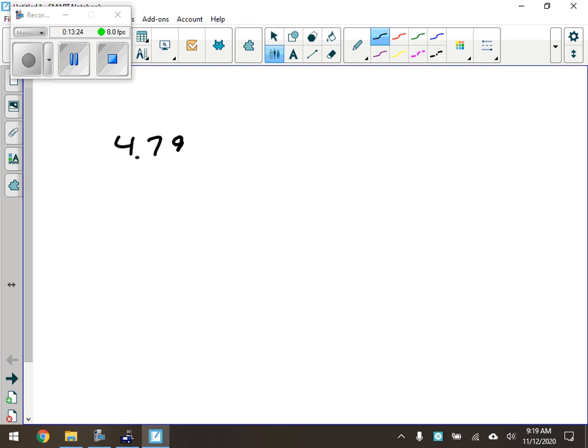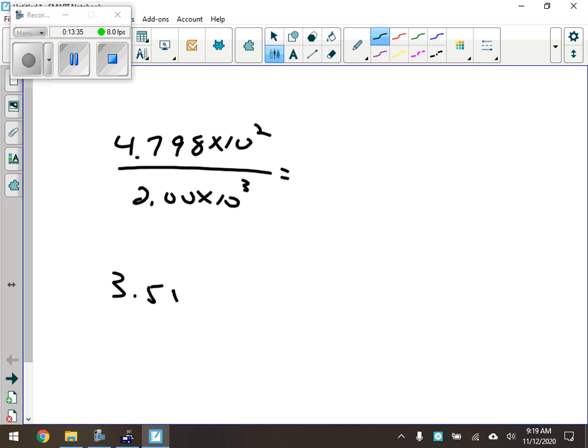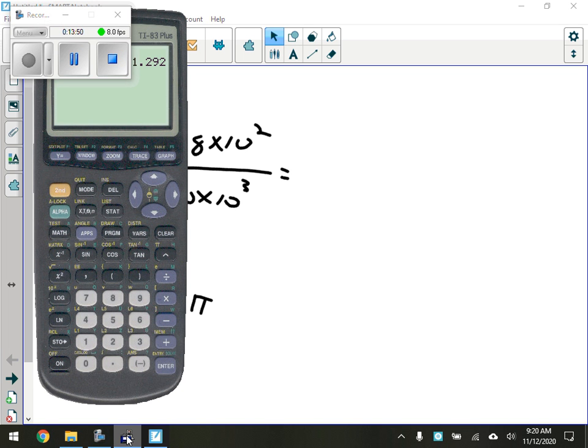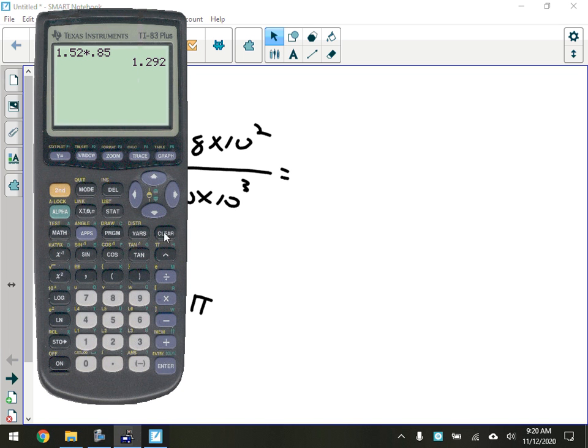4.798 times 10 to the 2, and we're going to divide that by 2 times 10 to the 3. All right? And then, of course, we have 3.5 times pi here as well. When we go to do the first one, I'll do this on the calculator, but just remember there's a couple ways you can enter this. Make sure you use brackets, yes, or use the E function, yeah? This is going to come up again this unit.